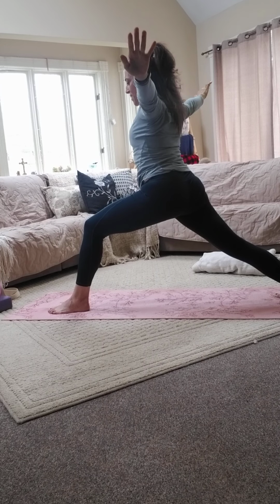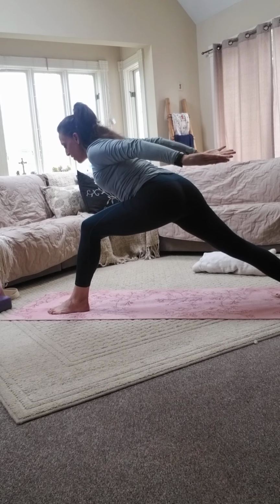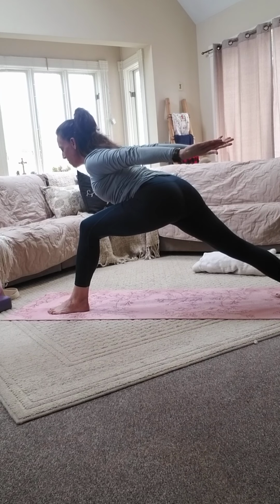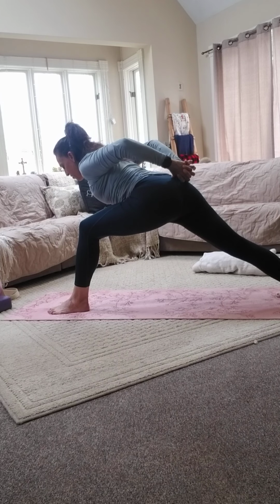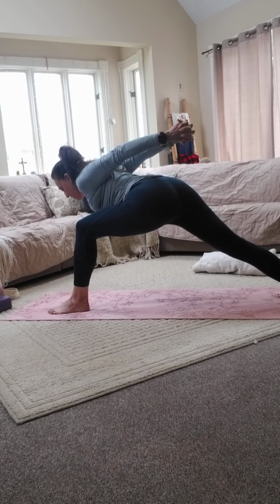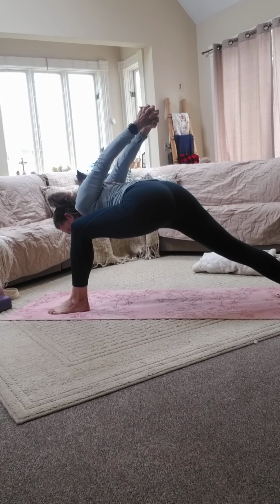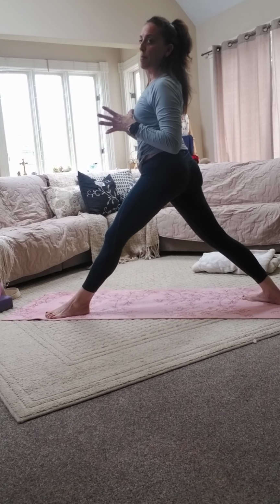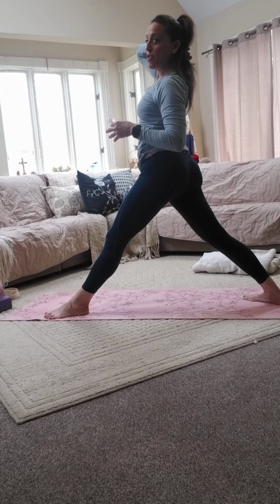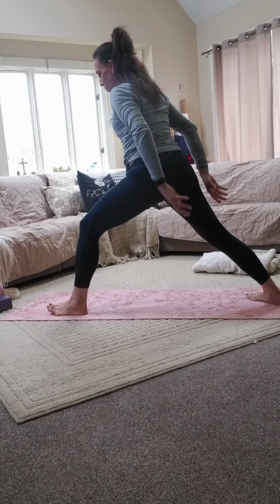So that front leg stays nice and strong, arms behind. And the chest feels like it's swooping forward, right? Weight is in the back leg. And your lower back is going to start to come down as you clasp your hands together. You come from the lower back, but then let your chest and your head come down. Keep emphasizing the step into the back foot as you breathe in and breathe out. Ground through your feet. Beautiful.